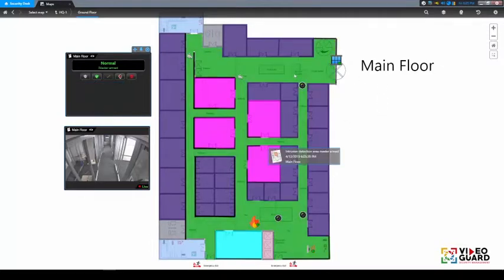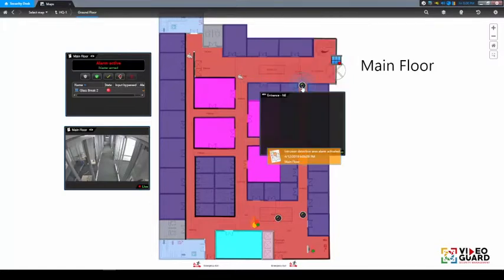So you'll notice that the intrusion area has turned green in consequence. What we're going to look at now is what happens when an actual intrusion occurs. So you'll notice that the glass break sensor, the pastille, has gone red. Someone broke the glass, they've entered the premises. All right, so let's go and explore what's going on there.